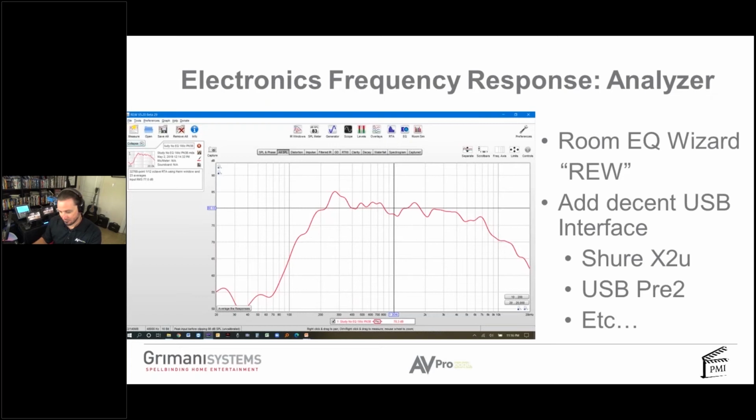But wait, there's more. If it's one of the equalizers you're using that actually talks to Room EQ Wizard, you can push the coefficients right into the EQ. So you don't even have to dirty your hands trying to build bands. You just go, boom, do this. So this is as close as a properly done computer-assisted EQ, that sometimes people call auto EQ, as I can think that works. Anyway, enough on that.